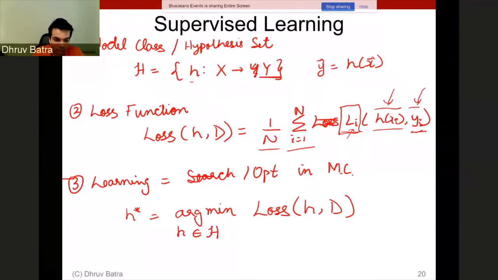And ultimately, it boils down to three components in learning. Component number one is defining this hypothesis class. You typically do not want to allow all possible functions from X to Y. That would be too many. That does not work too well. And so designing neural network architectures is about defining this model class.